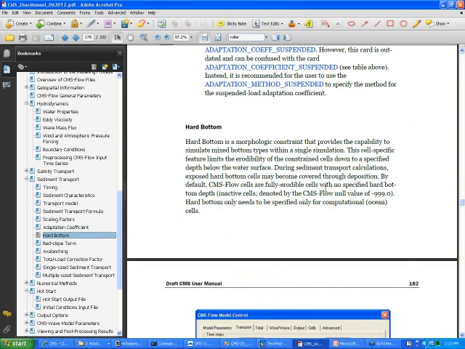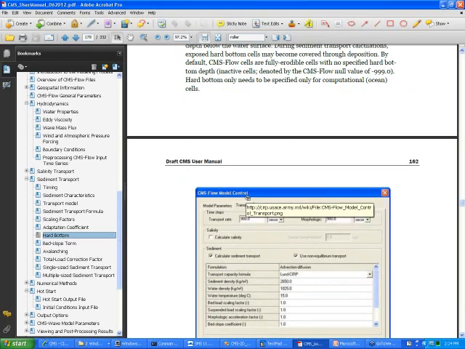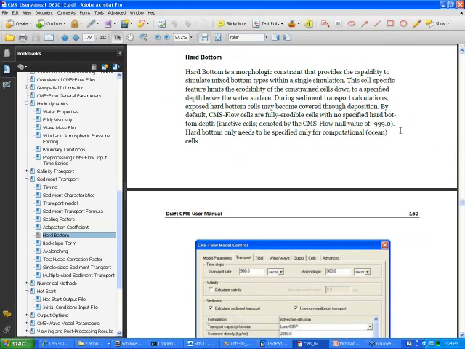Hard bottom. Okay, the hard bottom is defined as any surface that is non-erodible. So, for example, the bedrock or a coastal structure that cannot erode. That is what we call a hard bottom. And Mitch talked a little bit about this last week, how you define it and where you specify it. If people would like, I can cover that again right now, but Mitch did cover that last week.